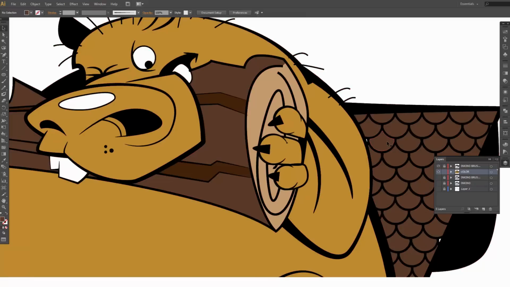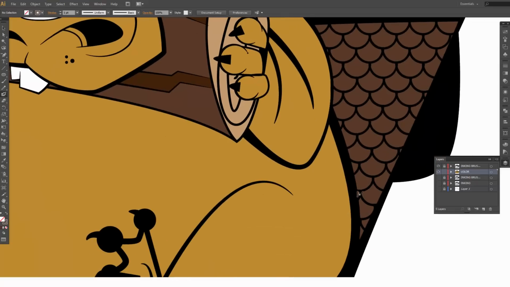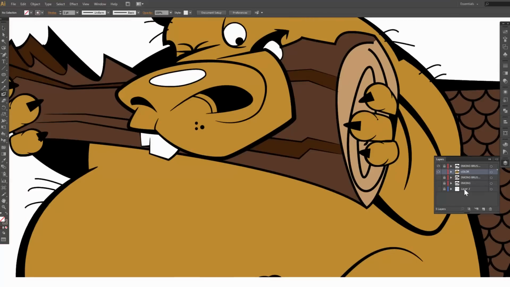Shift B. Now this, just so everyone is aware, it is going over. So this is the color layer. Since we have a nice brush or inking layer above it, we can pretty much beat it up a little bit more.